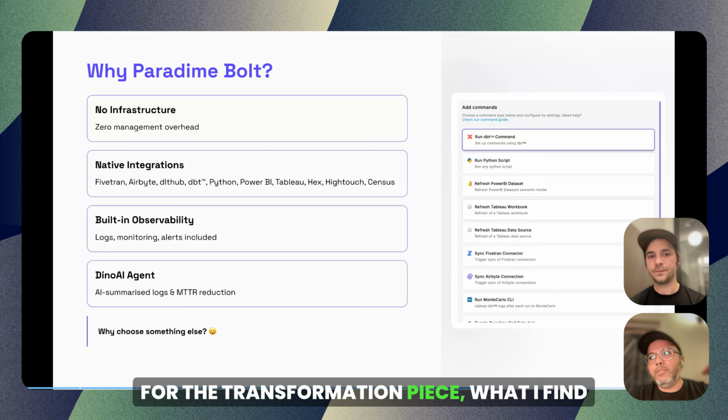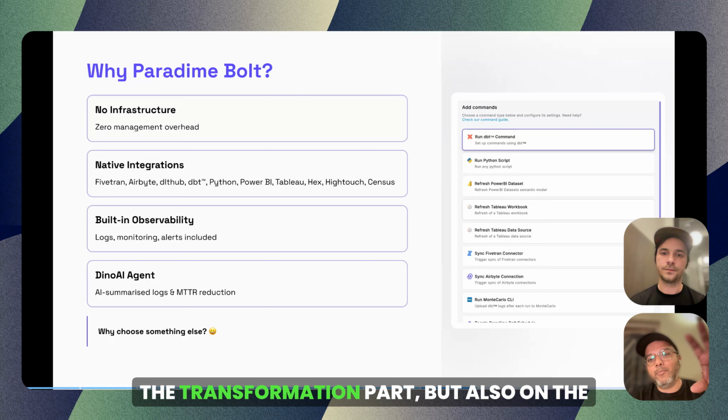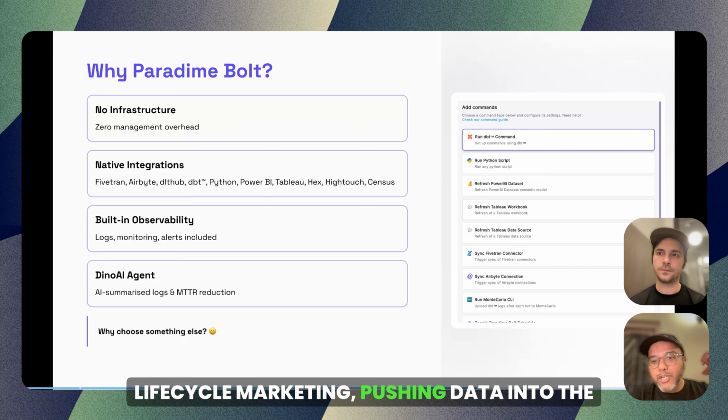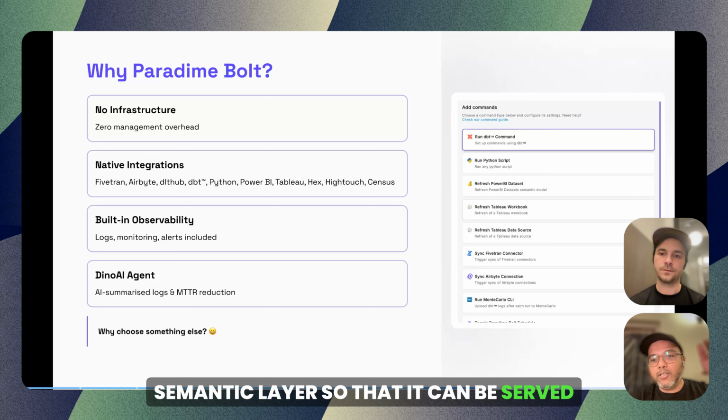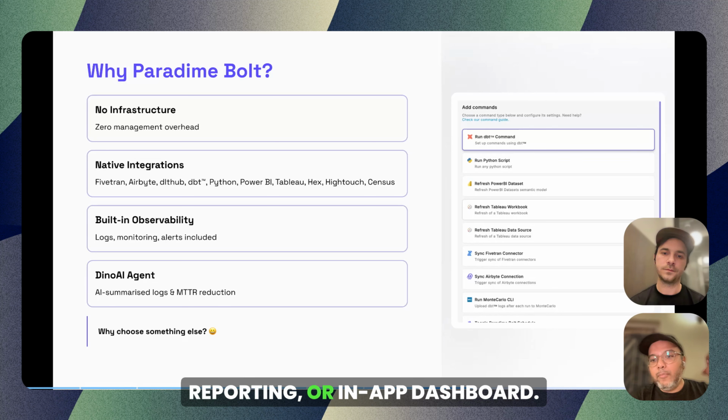For the transformation piece, what's exciting is that you are not only running the transformation part, but also, on the back of that, end user communication, lifecycle marketing, and pushing data into the semantic layer so that it can be served through internal reporting, external reporting, or in-app dashboards.